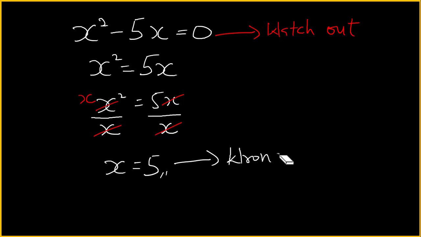This is a wrong approach because any quadratic equation comes with two roots or two solutions. So the outcome of any quadratic equation is 2. The roots or the solutions are 2. But from this root, we have only x to be 5. And this is the wrong approach. So please, let's do the needful: any quadratic equation has two solutions.